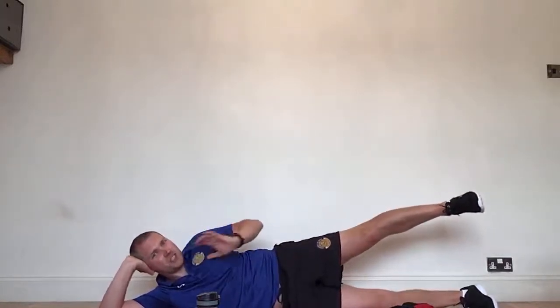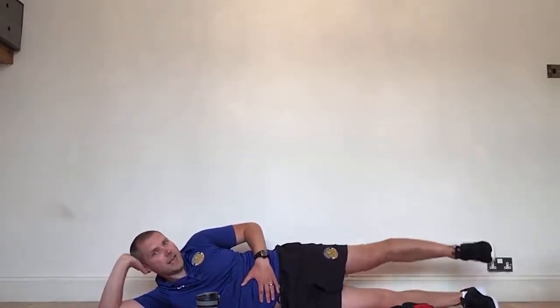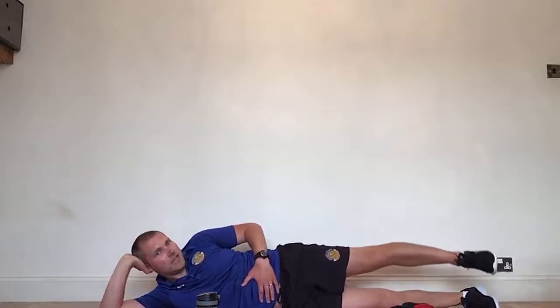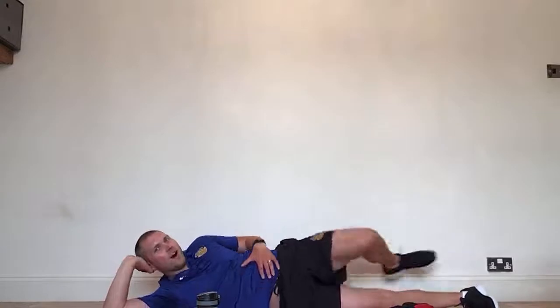Good. In 3, 2, 1. Hold it there. Keep holding. You think, I can't, it's going to drop. I want to keep tapping it. Just keep holding it. It's not long to go. Drop it down. Small little pulses for me. Tiny, tiny movements. There it is. Come on. Keep those movements going in 3, 2, 1.